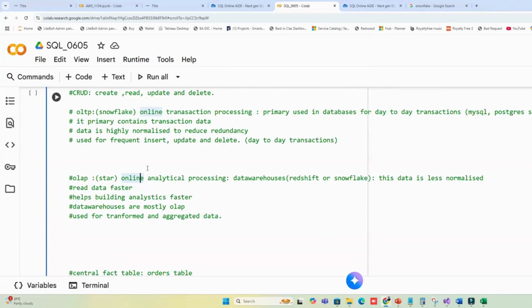So OLAP is mainly used for analytics and it is the schema or data model that we use after transforming, in your final stage. That is why we use star schema. And you remember what star schema has? It has a single fact surrounded by simple dimensions.